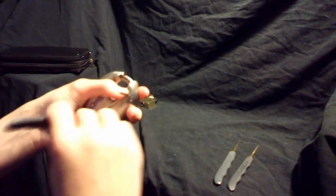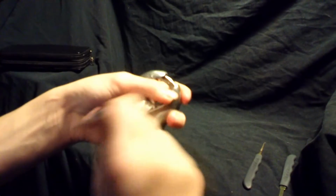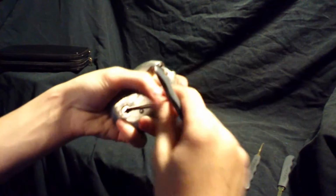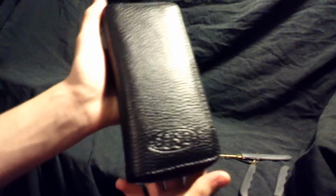See, now let's try breaking it. Sometimes you just gotta get a couple pins down. There we go. If you're wondering what lockpick set I used, the Gozo or Gazo.